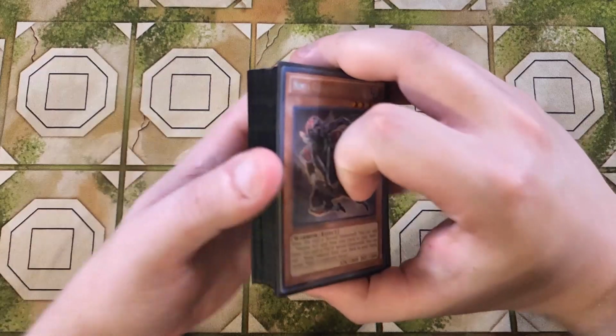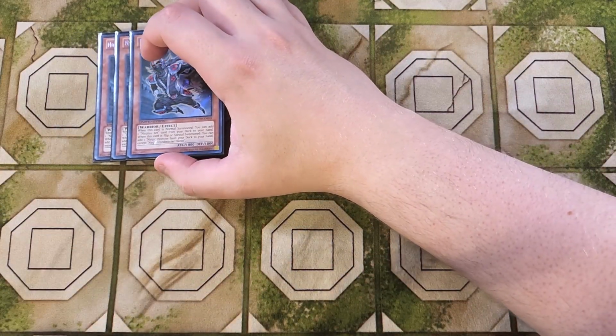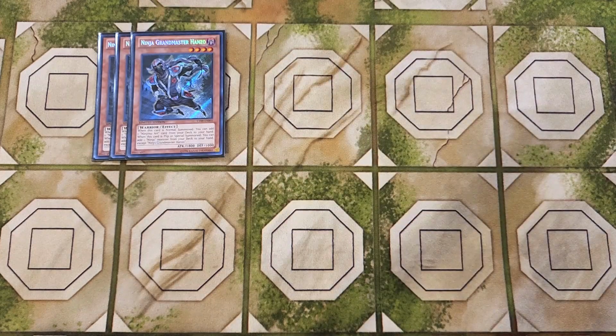First off, we're going to be playing 3 copies of Ninja Grandmaster Hanzo. This card is a definite 3 of in the deck and is one of the best summons in the entire deck. When this card is normal summoned, you can add 1 Ninjutsu Art card from your deck to your hand, which is a really good effect to be able to add cards like Duplication or Dancing Leaves directly from your deck to your hand off this card's ability.